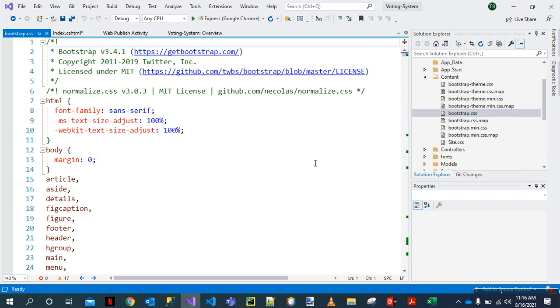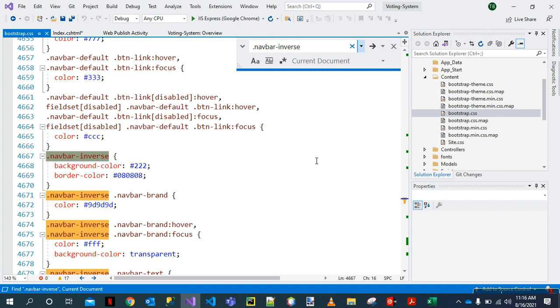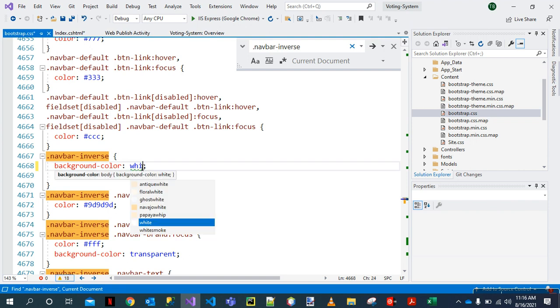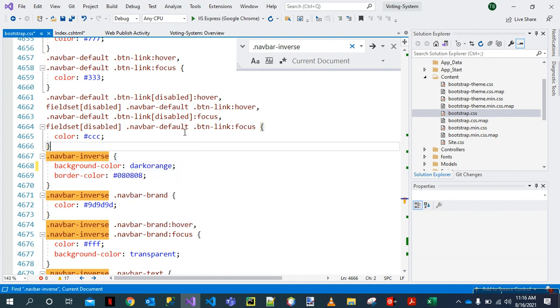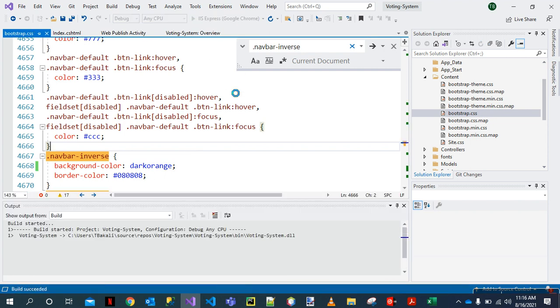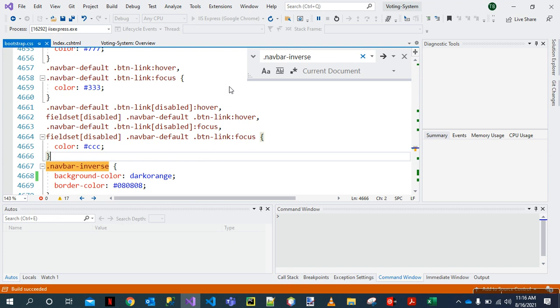So I'm gonna hit Control Find here, and I'm gonna look for it. Okay, and background color, I just want to change it to white. No, let me change it to orange, in fact, dark orange. Now it's time to see if what I've done make any sense. I'm still coming, but I just want to see if you'll see now.